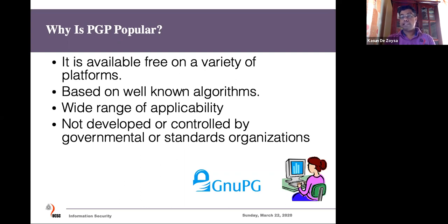The PGP standard was created before the internet, actually somewhere in the 80s, as I remember, and people still use it. It is kind of a community standard anyone can use. So maybe you can get together as a group and use it for your email communication. It also provides all the S/MIME features, but the major advantage of PGP is that we don't require certification authorities when we are using it.